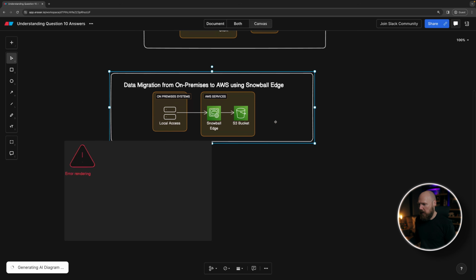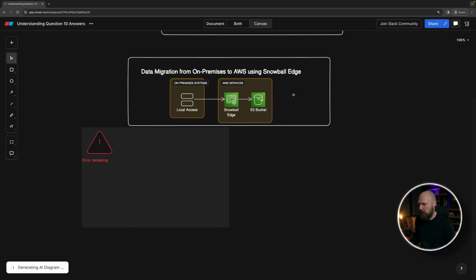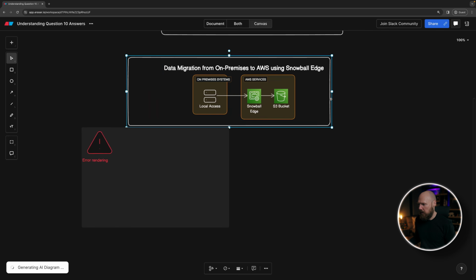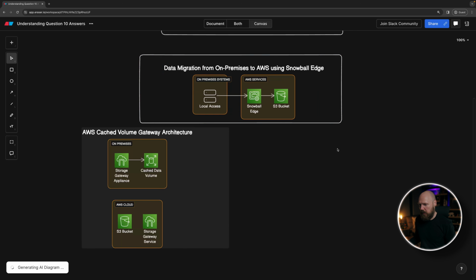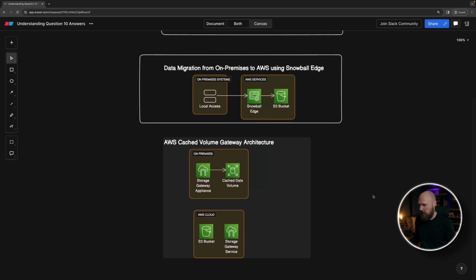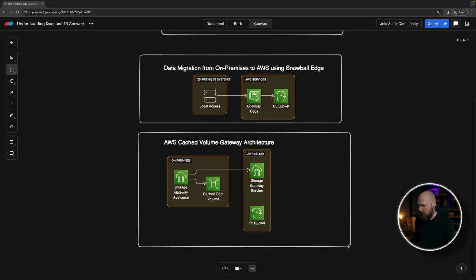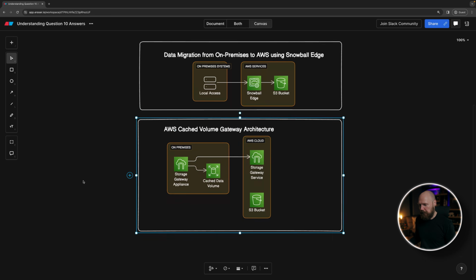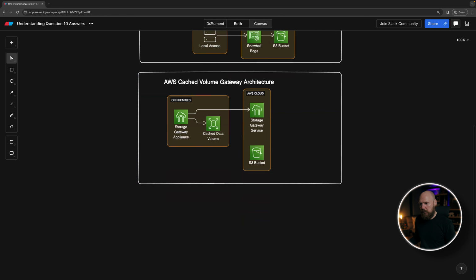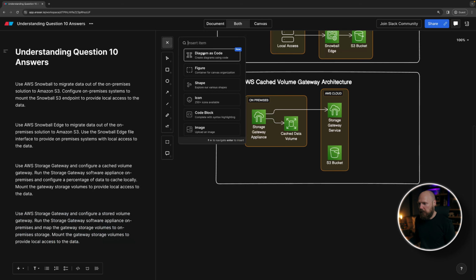Draw a box around answer B. There's a diagram from answer C. And last but not least, we'll look at answer D and break that out.